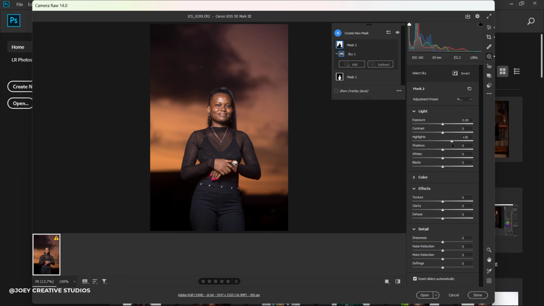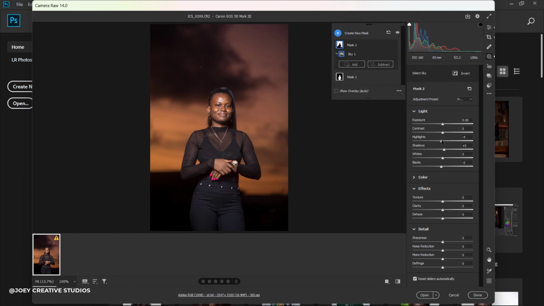So let's tone down the highlight a bit. If we open the shadows, you see that cloud up there, that dark cloud is opened up. So all depends on you, the feel you want. If you add in more blacks, you see that cloud will become more black. So let's see before and after.